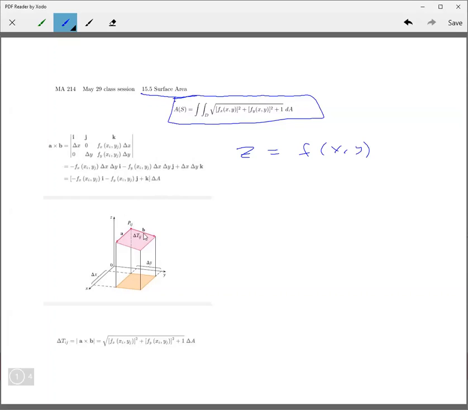Okay, the area, if this is a parallelogram right here, which maybe it's not, I mean, if it's going to be part of the surface, then it's not going to be, but if you make this small enough, then it's going to be a very good estimate. So this is a parallelogram. The area of a parallelogram formed by two vectors, a and b, is equal to the magnitude of the cross product, right here, the magnitude of the cross product.